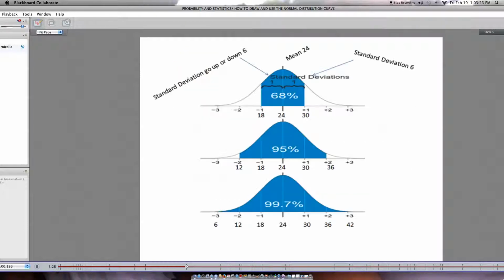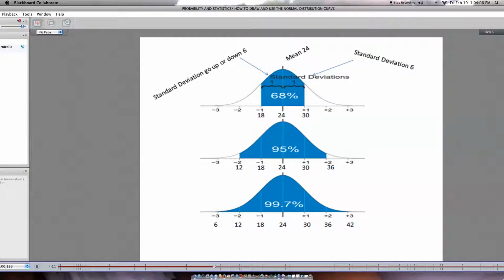So let's look at what we have here. The mean for people who like Adam Levine, their age is 24. If I move 1 standard deviation to the right and to the left, I'm at 18 and 30, and that means by the empirical rule, 68% of people who like Adam Levine are 18 to 30-year-olds. If I move 2 standard deviations to the right and to the left, that means I've gathered 95% of the data, and that puts me at 12 years old, and at 36 years old. 95% of the people who like Adam Levine are between the ages of 12 and 36.